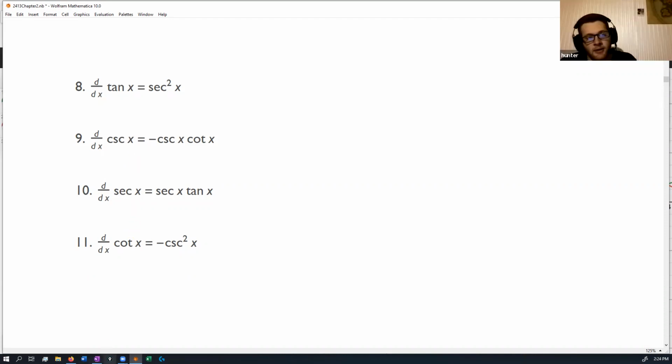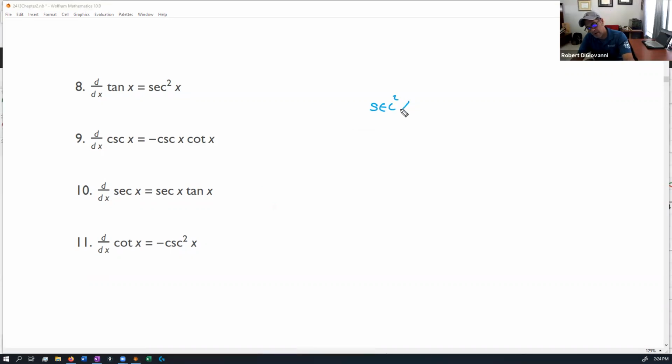Question: since it's been a hot minute, secant squared x, does that mean after I take the secant I square it, or I square the x before I take the secant? If the squared was right here above the x, I'd square the x. We put the 2 here intentionally so that you know to square the secant function. Cool, I just wanted to verify. That was a good question. That's right. That notation, when we write secant squared x, what we mean is secant x, squared.